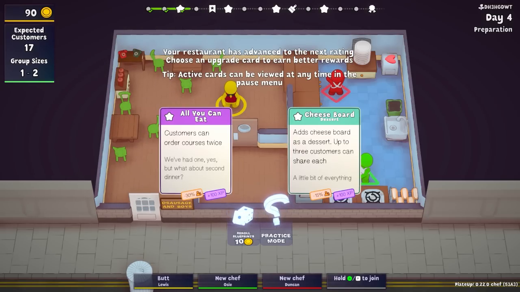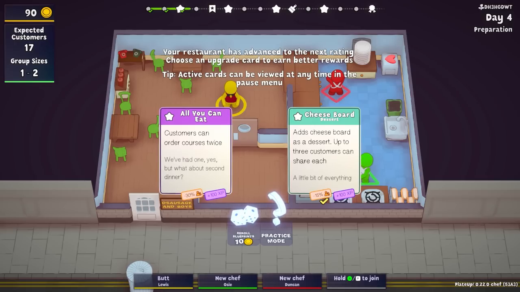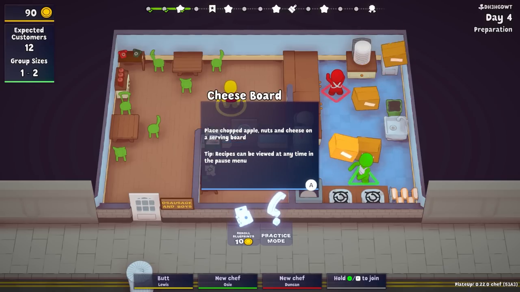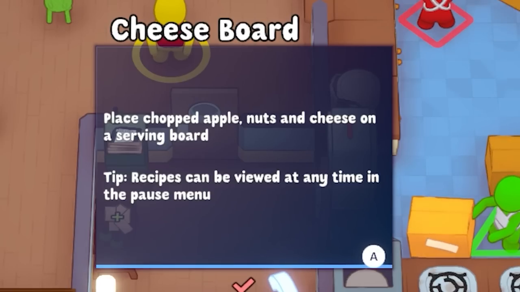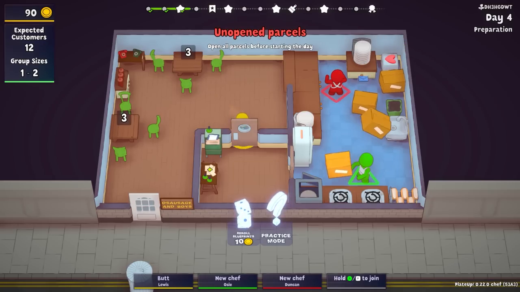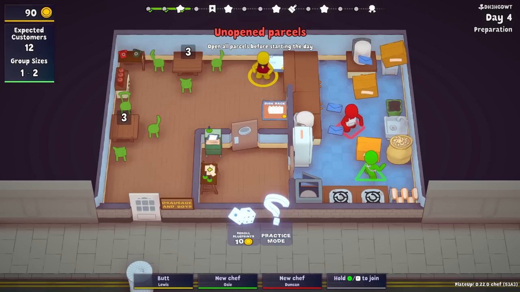And we have to now pick either people will order twice, which is a disaster, or people could order a cheese board for dessert. Sure, let's do a cheese board. Yeah. Cheese board. Okay. Our classic sausage and cheese board restaurant. And now we'll be given the ingredients for the cheese board. Now, cheese boards are tricky. They require chopped apple, nuts, and cheese to be placed on a serving board. Okay. And not only that, but you need to also remove the serving board afterwards. So it's even more cleaning up needed.